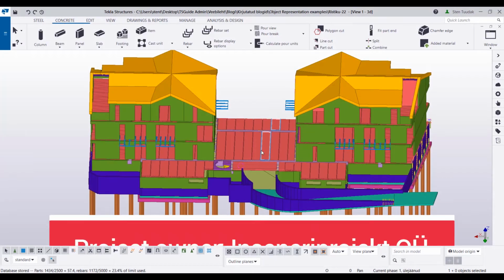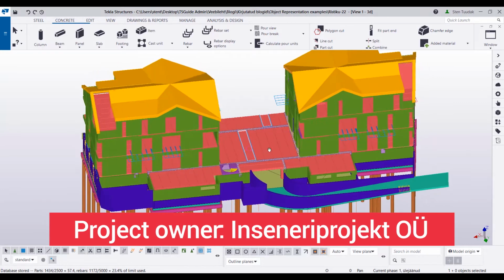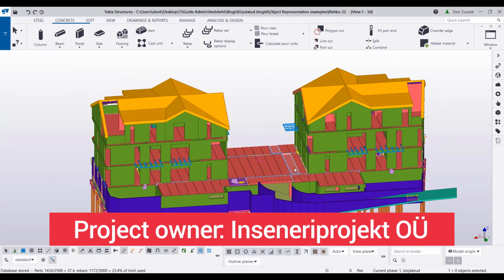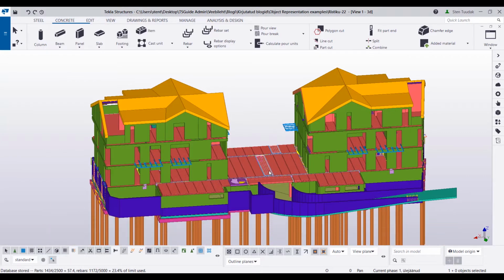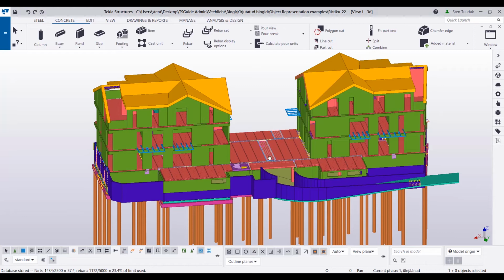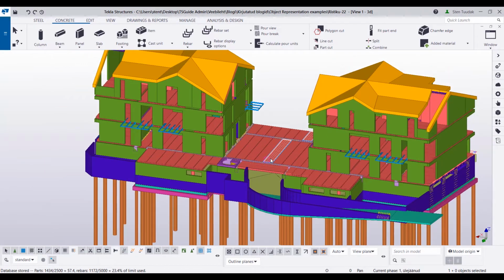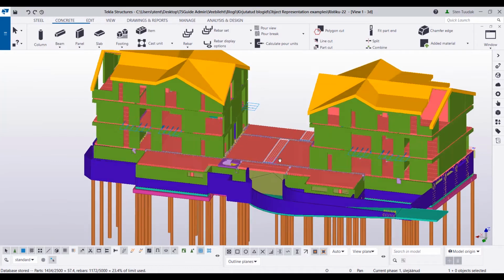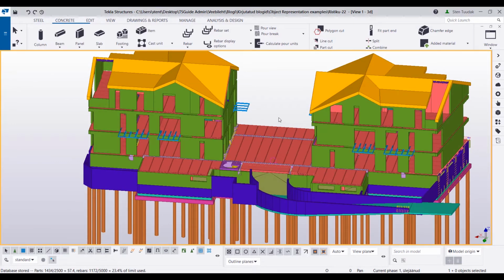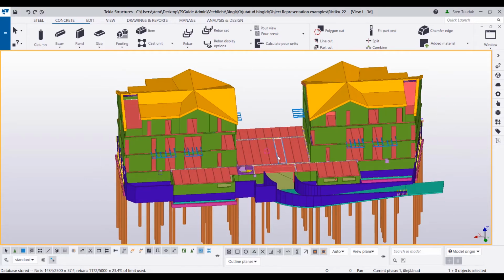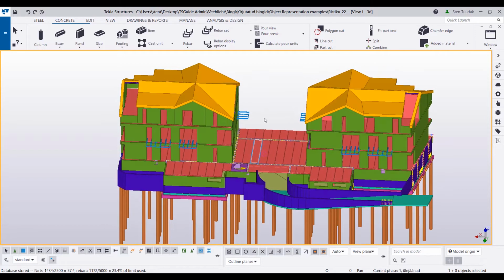This is the Tekla model or project that I will use today for demonstrating my object representation filters that I have done for you. I have to mention that at this moment, this project at this stage is not finished yet, and it's even better for demoing and finding different kinds of mistakes from an ongoing project, what grabs our attention, what maybe we have missed or what we can improve.